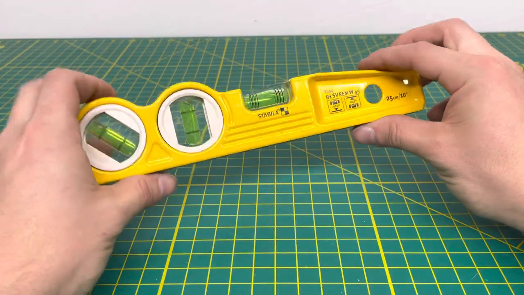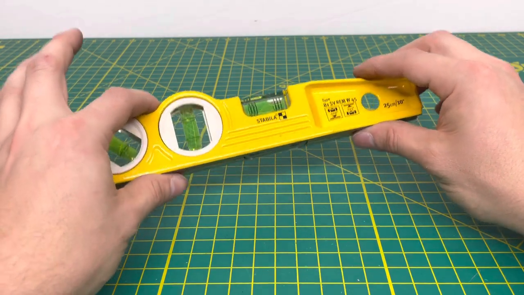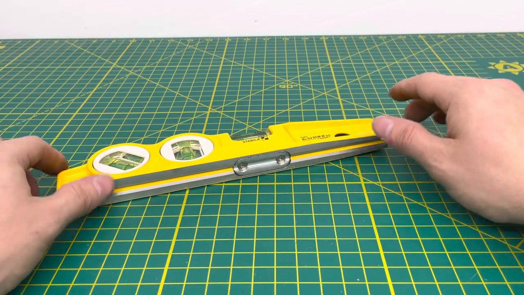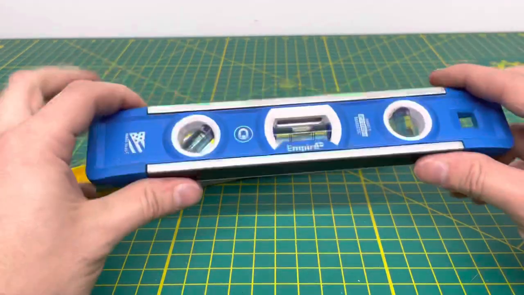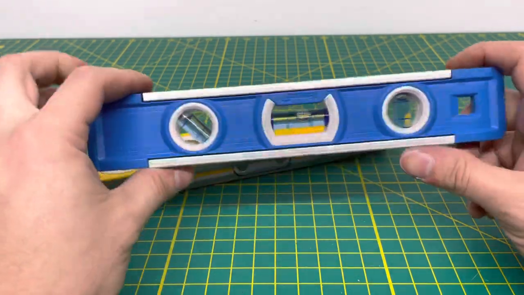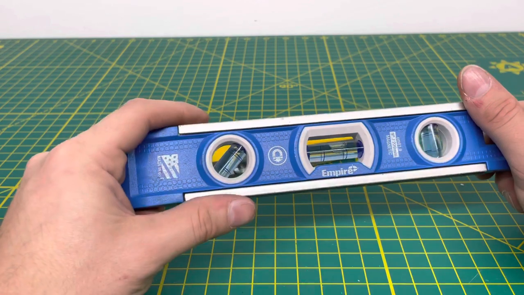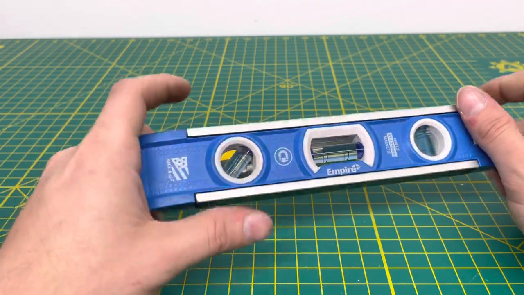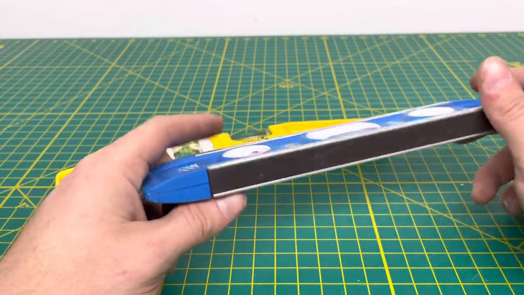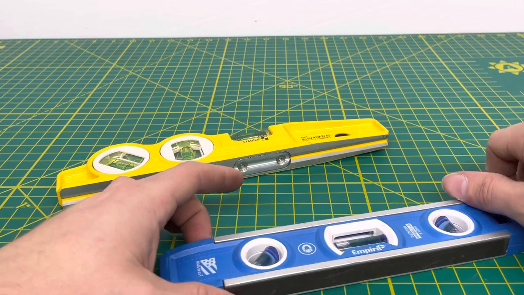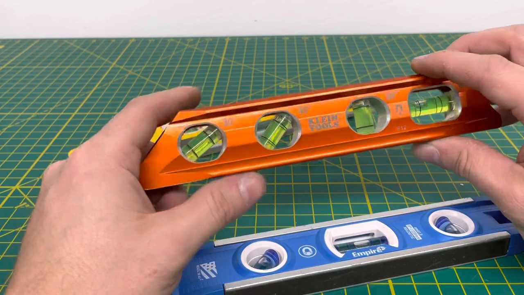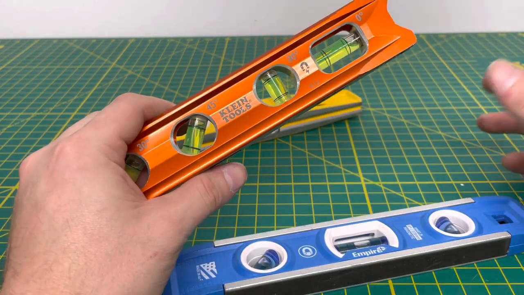So overall, it really just comes down to what you can afford when you first start off into whatever trade you're doing. These are fairly affordable. I think they're like nine or ten dollars at pretty much Home Depot or Lowe's. Everyone has something that looks fairly similar to this Empire. It's either blue or orange or whatever color it is. They all pretty much are the exact same with that magnet on the bottom. Whereas these billet aluminum and die-cast ones are going to cost a little bit more and you may not have the funds to spend on it.